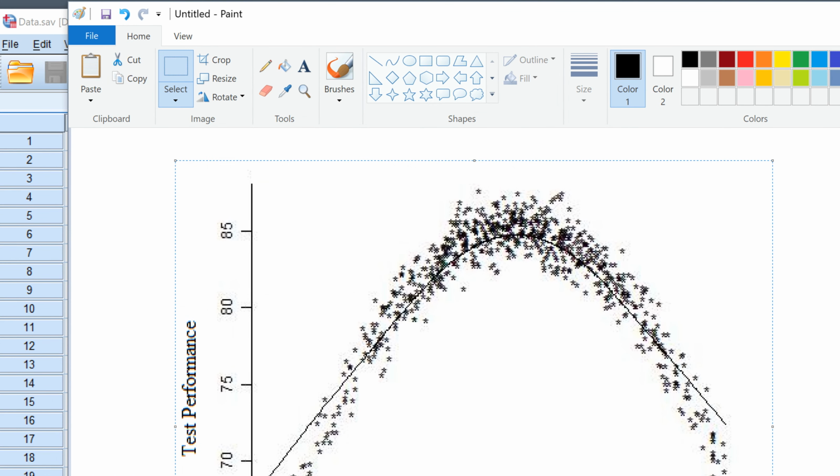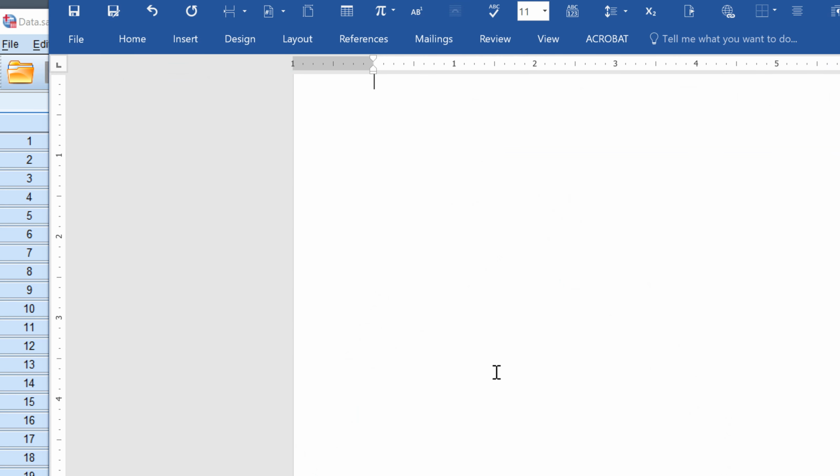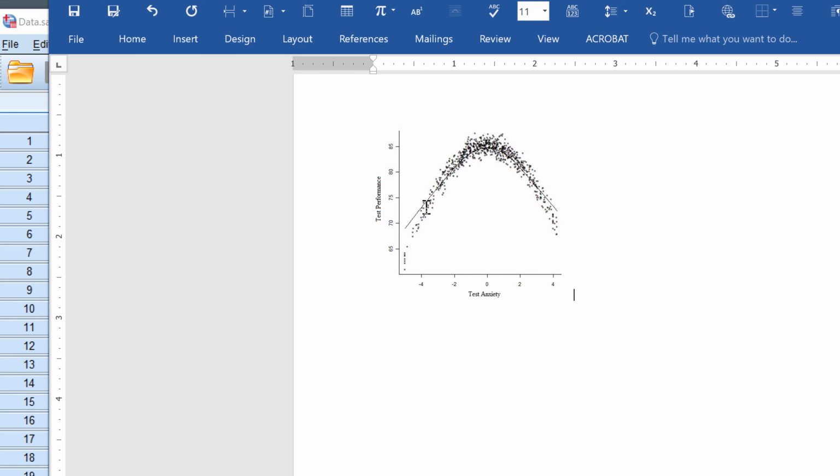And then I might go into my Word document, so I'll just bring up a blank Word file here, and I can place this where I want it, and then I can hit Control V to paste it, or just do a standard paste, and there it is.